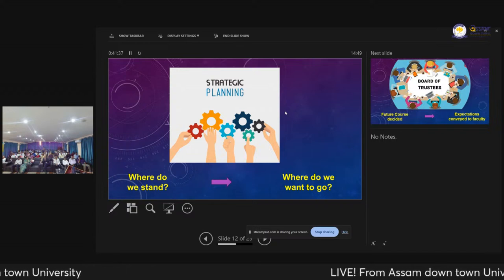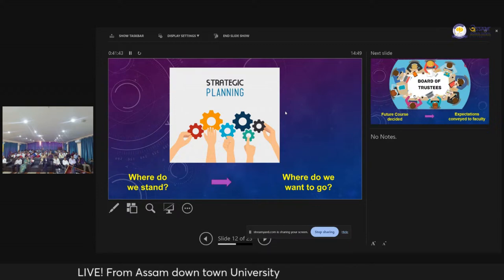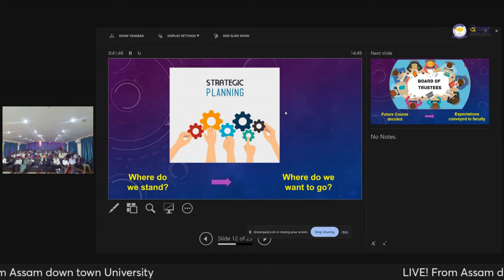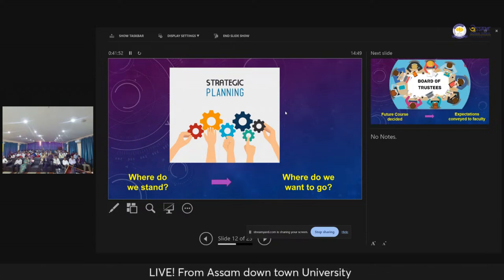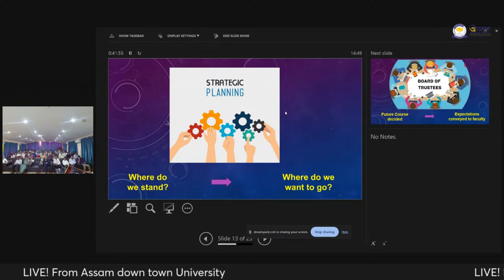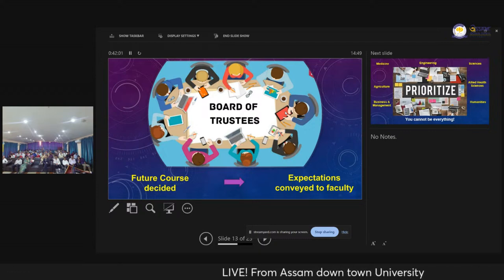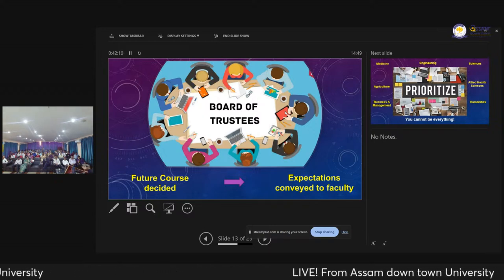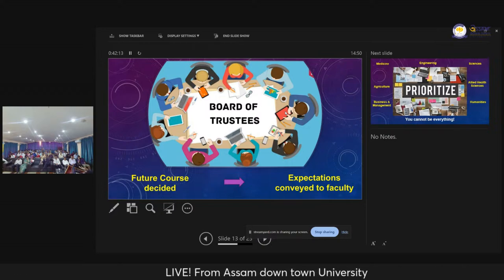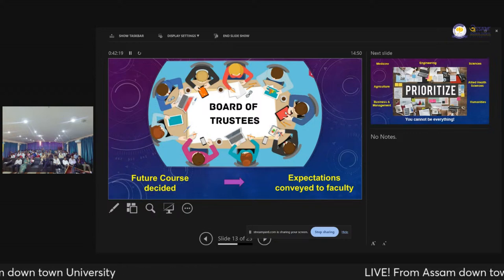So where do we stand? From the country or rest of the region or rest of the world. And those are the things that have to be kept in mind. The beginning, of course, is to sit down and plan for the next years, and this is how research will be done at this institution. That's how the beginning is. And they come down and share this information with the faculty members and with students.